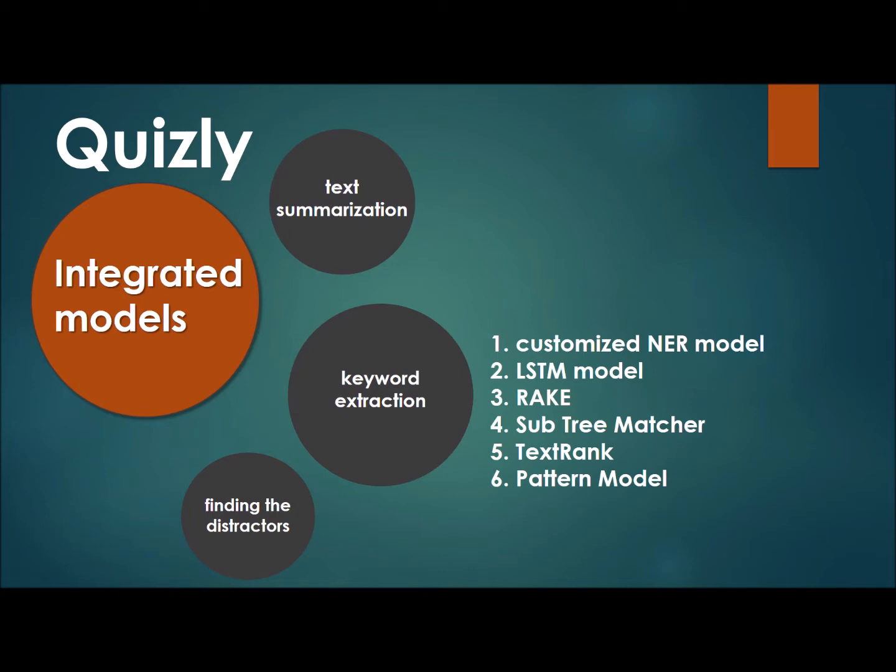The fourth method is subtree matchers that find interesting relations in the sentence by getting the dependency path in the sentence. By getting the dependency path with the subtree matcher, we can extract subjects and objects in the sentences, and the root verb that connects the object and the subject. That's done on active and passive voice sentences.